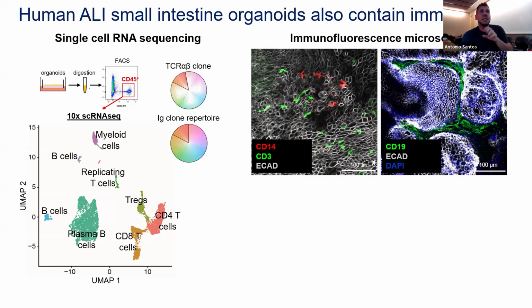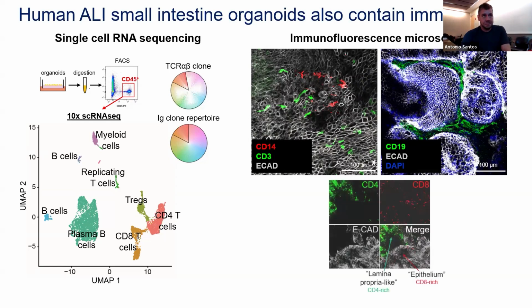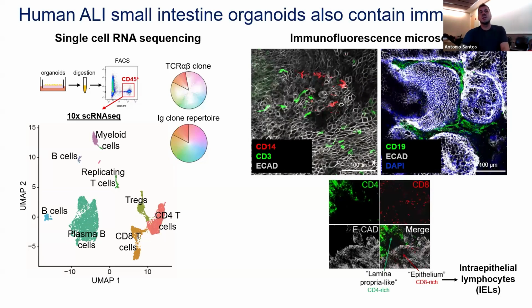So we can see cells that eat other cells or eat bacteria in red. We can see cells in green that prevent us from getting cancer, for instance. We have cells in green on the right-hand side that make antibodies. And we also have the right localization. So the same way that they localize in the real tissue of the person, they also localize correctly in the organoids. And this is represented here by the green separating from the red cells.